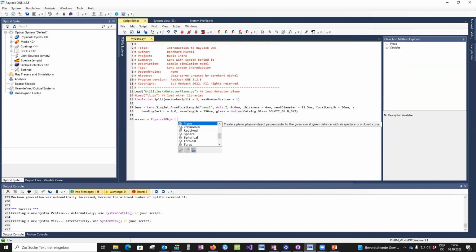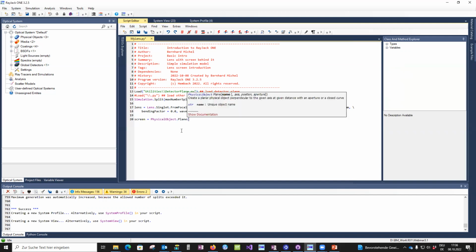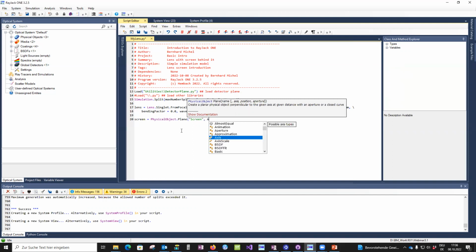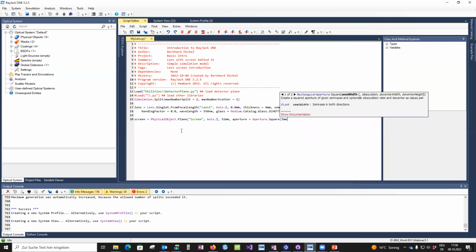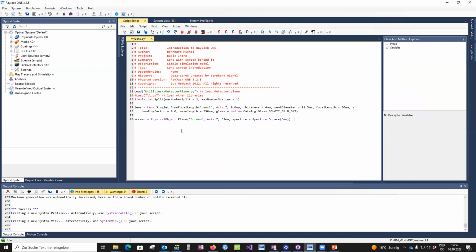Here I simply select a plane, give it a name, I call it screen, align it as before along an axis, and let me choose now the position to be 52 millimeters, and for the aperture let me take again the keyword arguments. I use a square aperture with 5 millimeters semi-side length.